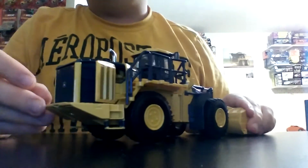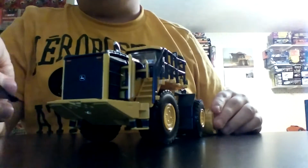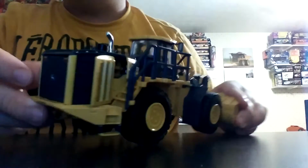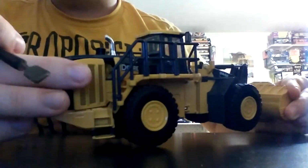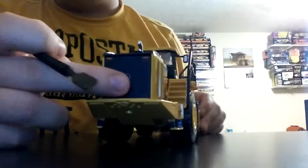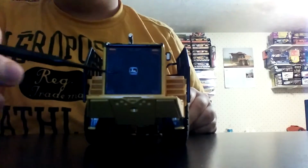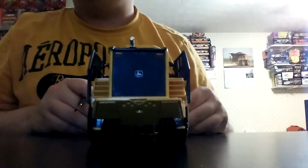One of the coolest features about this model and many other models in the Ertl Prestige collection is that it features several opening compartments, and on this one you can see a little bit of a detailed engine inside here. Just close those back up. This also opens, and on the real machine there would be a huge fan here, and it's really a shame that that wasn't replicated on this.